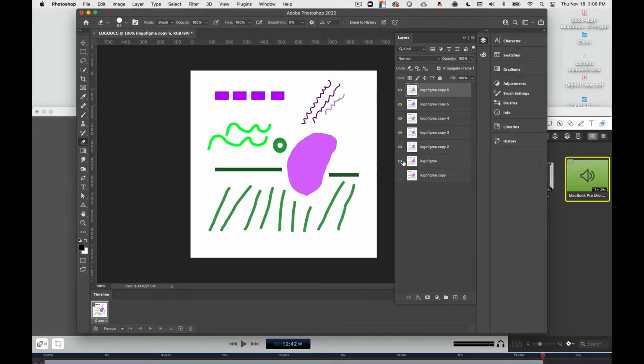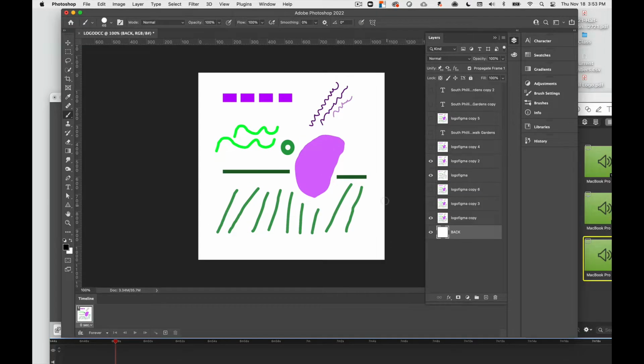After that, I'm going to start by turning off all the eyeballs other than the one, which is 1, that I want to work on. All right, so I'm going to show you how to erase, but I also want to show you how to manipulate it by painting it. So because the background is white, I can just paint over these images to get rid of them using the paintbrush.